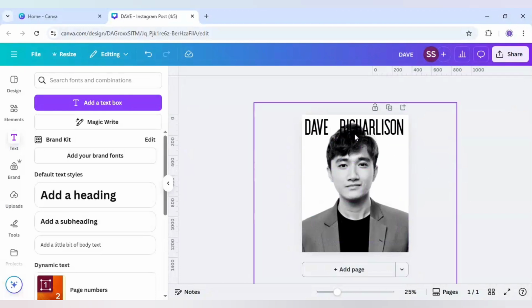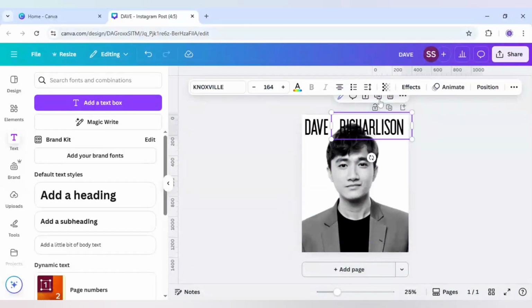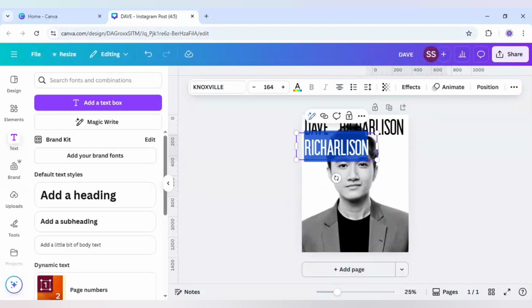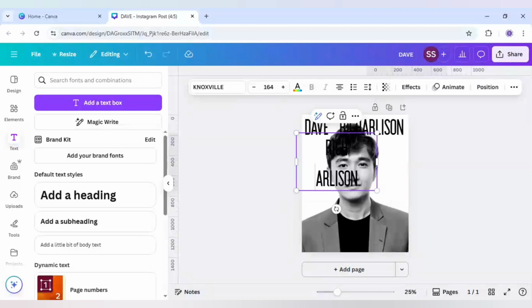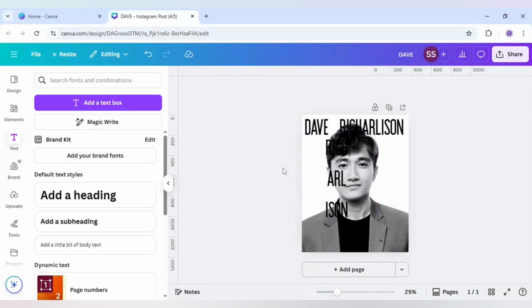Okay, and after that I will just duplicate it, bring it right here in the same line, and I will just break the text here like Rich or ison.